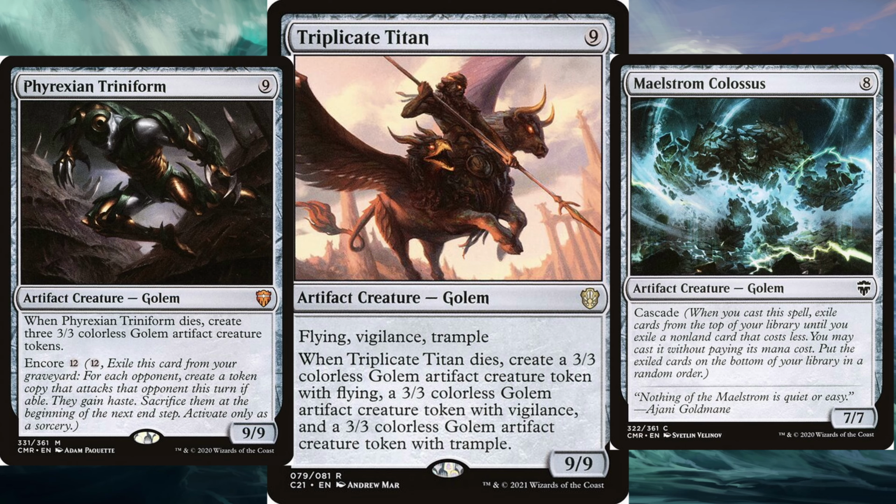The last artifact creature that I would advise, at least for something that could have a lasting effect, would be Maelstrom Colossus, which is another golem. It's an 8-drop 7/7 golem that just has Cascade. So for 8, you're cascading into another card, but when you encore it, you cascade for 3. You're going to have 3 separate cascade triggers. So you could cascade into something else that's less than 8.